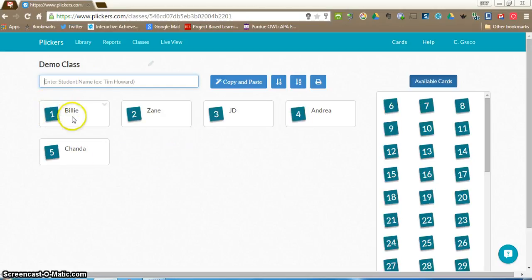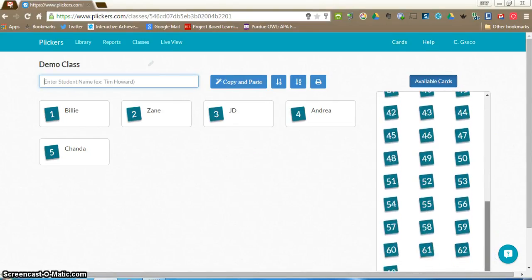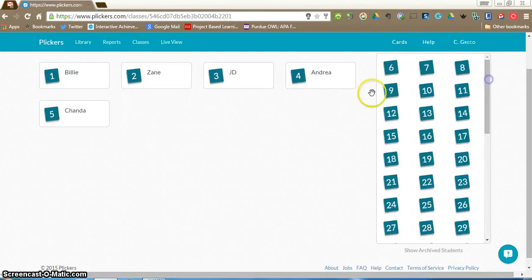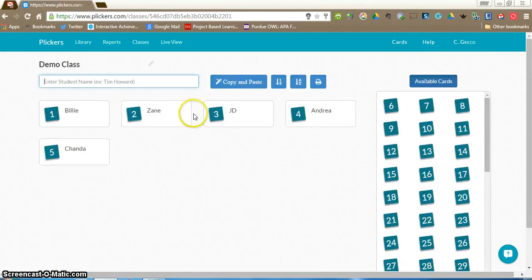And if you do it in alphabetical order, then it'll be in numerical and alphabetical order. You see here you have available cards. You can go all the way up to 63. Not bad.